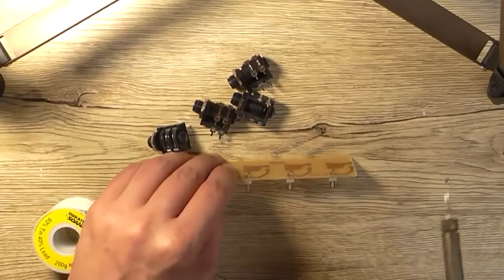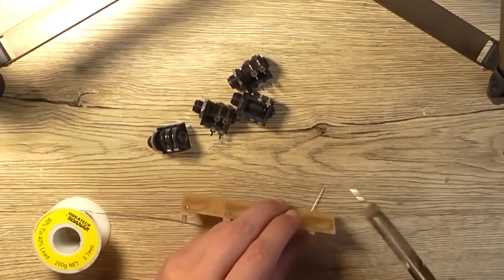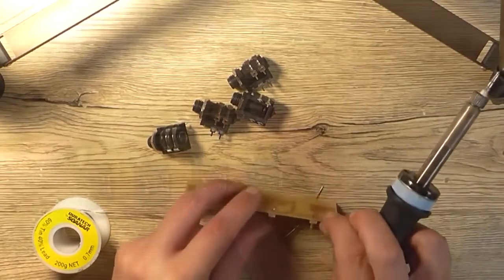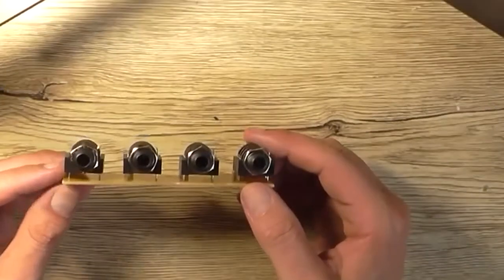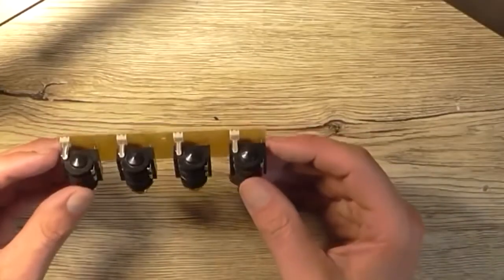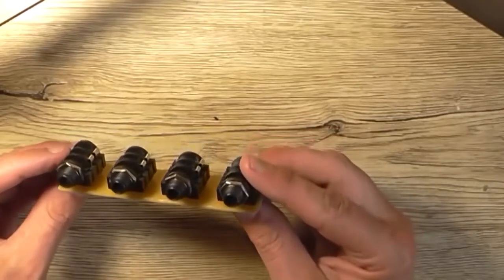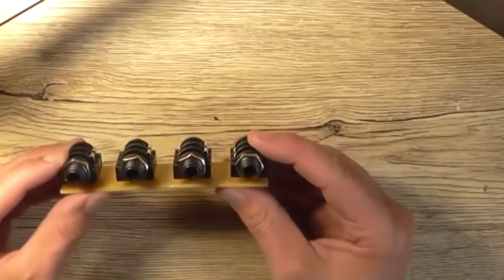So yeah, see, that's not really straight, so I can then fix that by doing that. And there we go, there's the input jack board completely assembled. And they all look relatively flush.